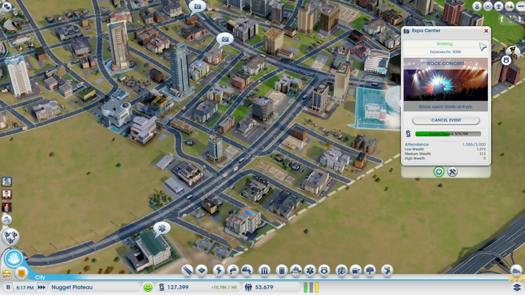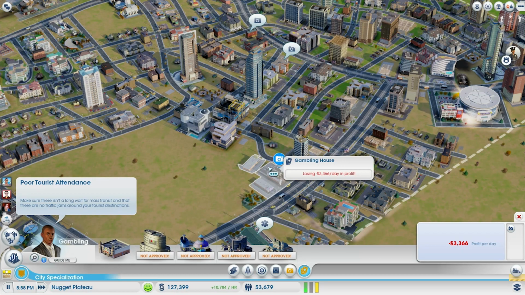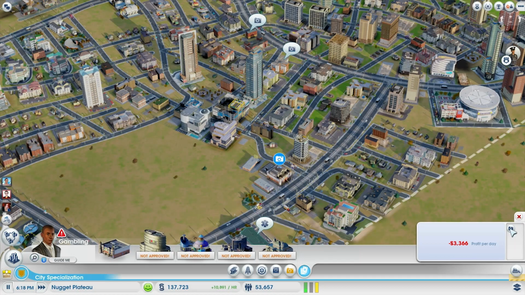Getting a pretty decent payout from it by the looks of it, which is all well and good. Let's have a look at our specializations and poor tourist attendance, of course. Gambling. We do have a gambling house. It's losing a lot of money, though. We'll shut it down for now, but we're going to keep it. We'll try and get some more tourism coming in.